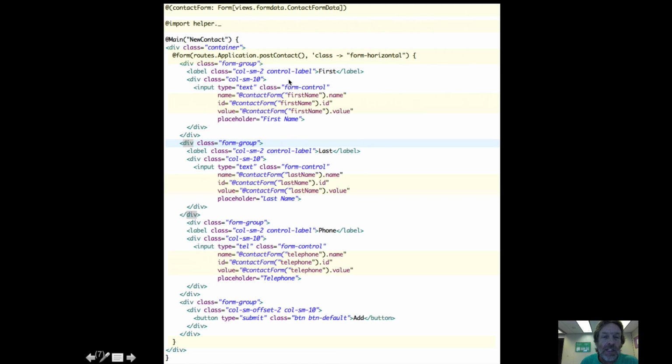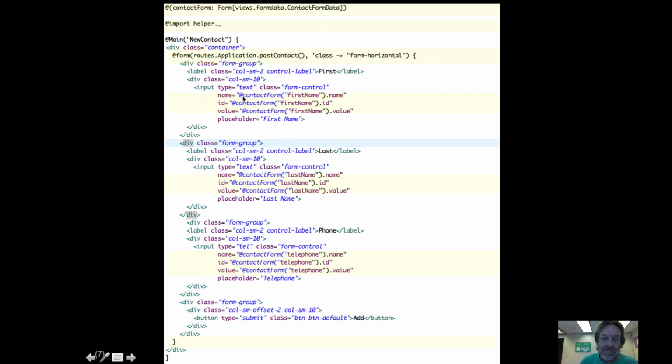The only other thing you want to do to make your view dynamic is, in each of your input fields, replace hard-coded references to name, ID (we didn't even have value in our current one) with references to the form. Again, this is pretty simple. You'll recall from your readings that the @ sign indicates the start of a Scala invocation inside your view template. So you see these @ signs everywhere we want to do that.